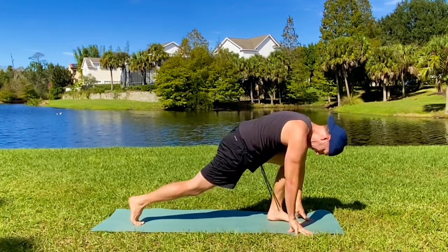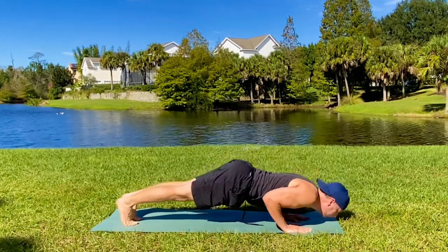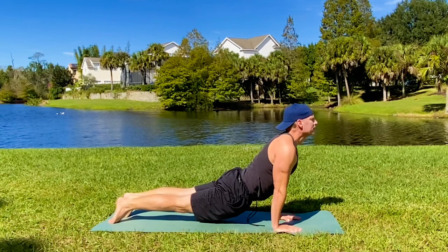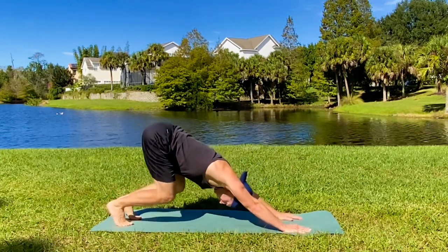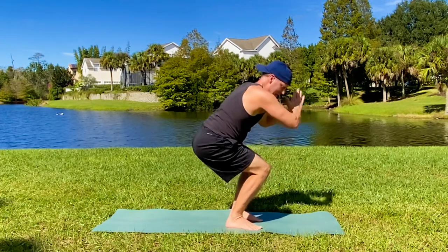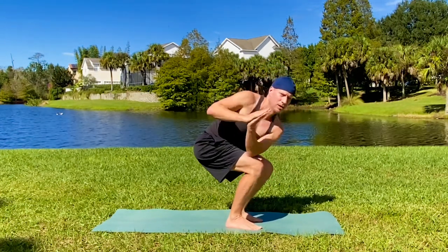All right, vinyasa flow. Step back, bend the knees. Forward, down. Smoothing out all the time. Let the muscles work together. Exhale, down. Press up and back, down dog, walk or jump forward, chair pose, twists, tap the elbow on the opposite knee or leg.